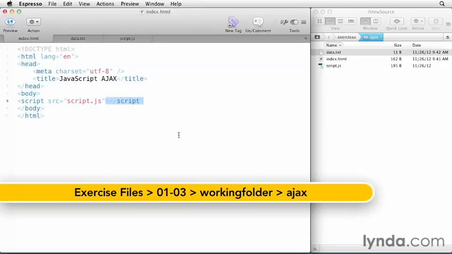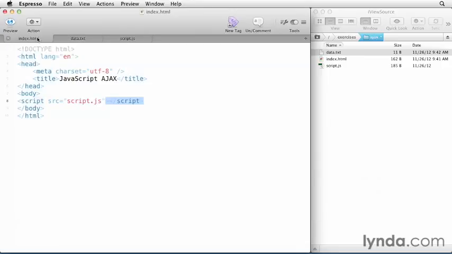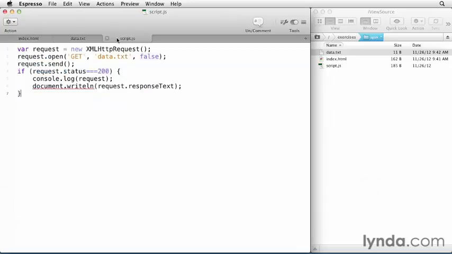So I have a project here open with 3 files. A data file with the words hello world, an HTML file whose sole purpose is to call a JavaScript document, as well as this JavaScript document with a single synchronous request. I wanted to take a minute to look at this and highlight some of the events that the request triggered.